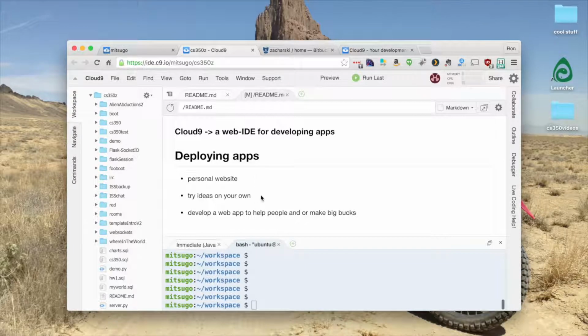Having a cloud-based server somewhere is also a great place to try some ideas that you have. You read about something like maybe Docker containers and you want to give it a shot. So it's a good idea to have one of these servers. Or maybe you have an idea for some web app that really helps a lot of people. Or maybe you have a web app idea that you think, well, my God, I can really earn a lot of big bucks this way. Or maybe ideally you found a web app idea that helps a lot of people and you can make these big bucks. So there's lots of reasons why you might want to have a hosting service and not just be developing in the cloud.